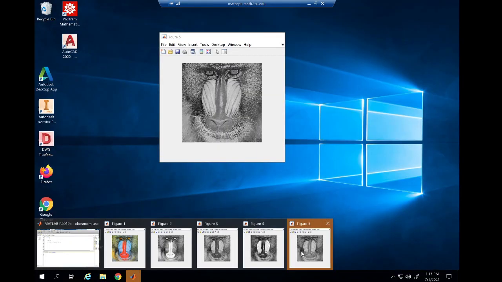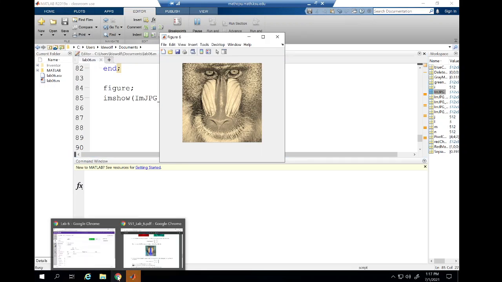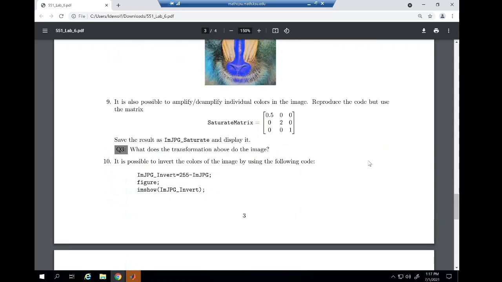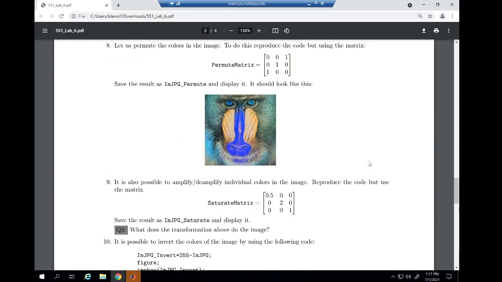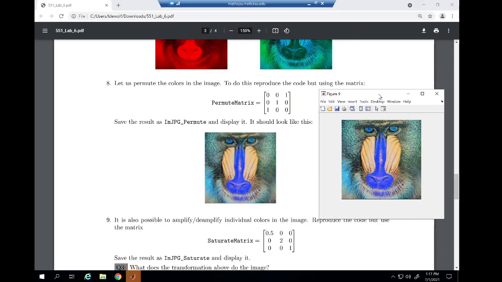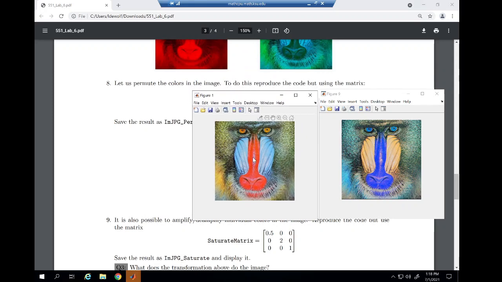It's still producing our figures, so I'm just waiting for that to show up. There's the sepia. We're almost done, actually. Even though it takes a while for it to produce all these figures, we're basically there. Oh, here we go. Figure 9. This is what we just did, the permutation. And it matches exactly what we wanted. I've just described to you that it's going to use the red number for the blue and the blue number for the red. And you can see where the red things have been turned into blue. The eyes were orange, now they look blue. The nose is red, it looks blue now. This blue part looks orangey, kind of reddish. So it's been permuted in the way that we thought.